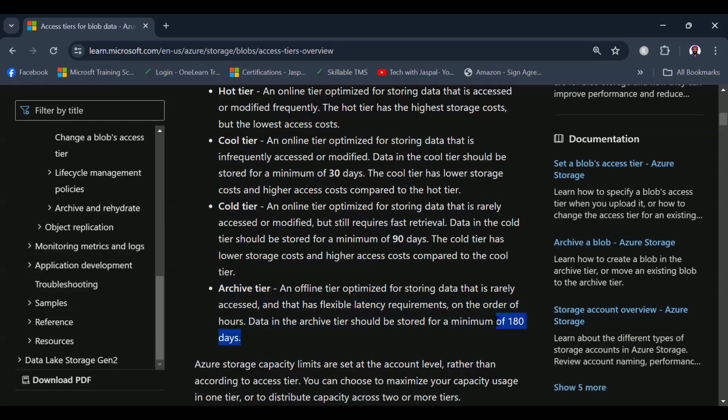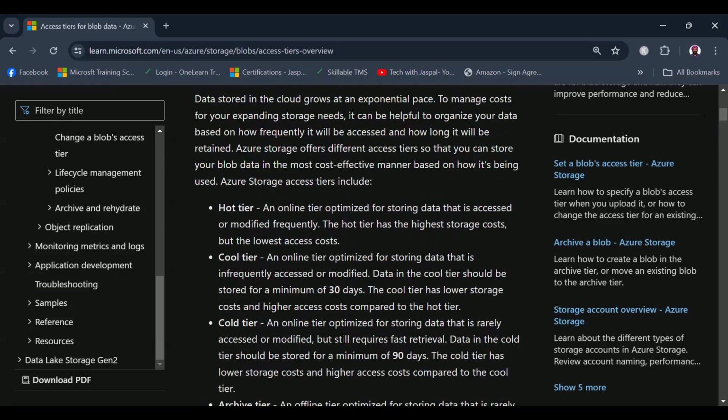Based on your requirement, you will have to choose which tier you want to use for storing your blob data. I hope you now understand all the four storage access tiers that are available for storing blob data. But if you still have any doubts, please post them in the comments section.